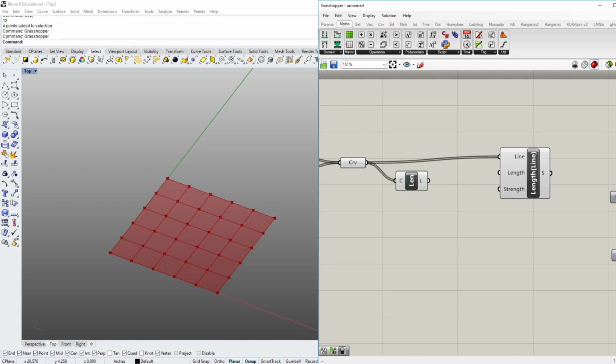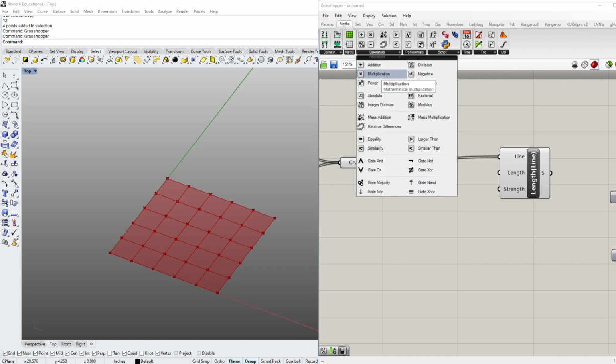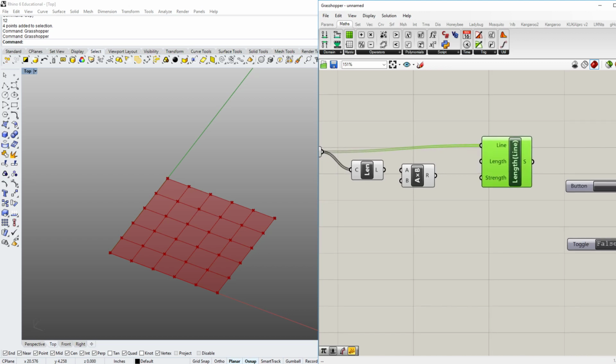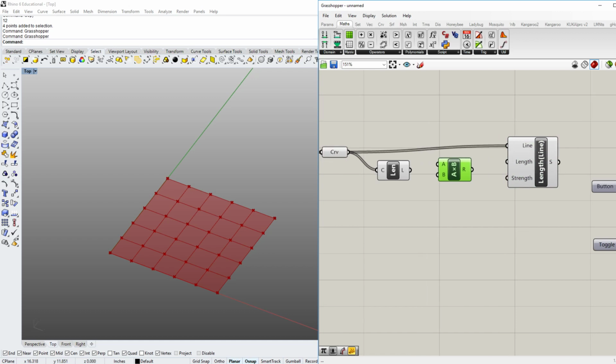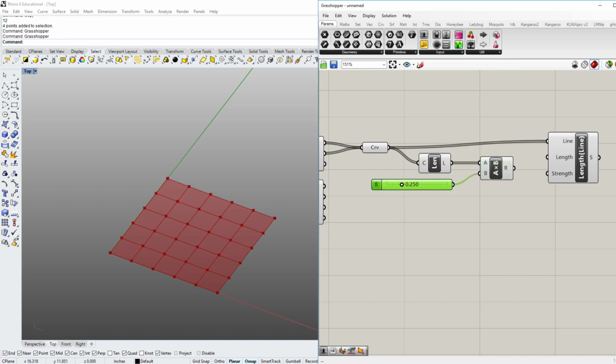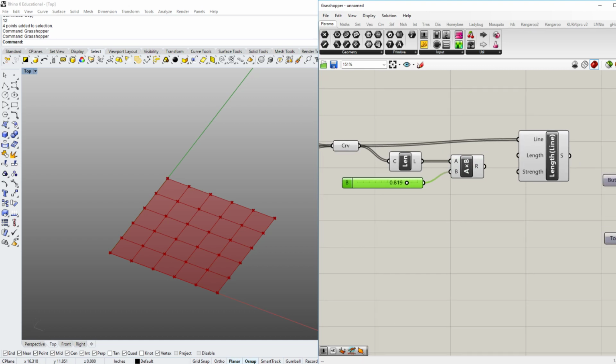or what I can do is I'll go over to Math, I'll go to Operators, and I'll go to Multiplication. Because what this component does is it takes a set of lines, and it takes a set of lengths, and it tries to make those lines reach that length. And all that means for us is if we plug our length into multiply, and then we'll go to Parameters and get a number slider. So we can multiply the length of our lines by a number between 0 and 1, which should return a smaller number than the actual length, right?